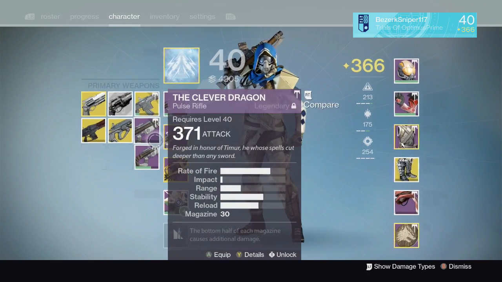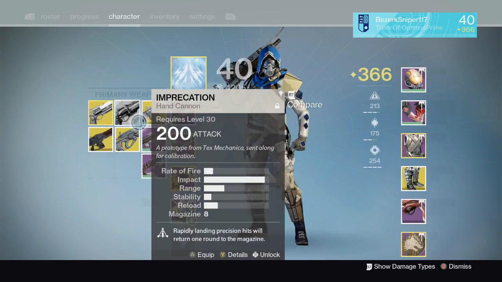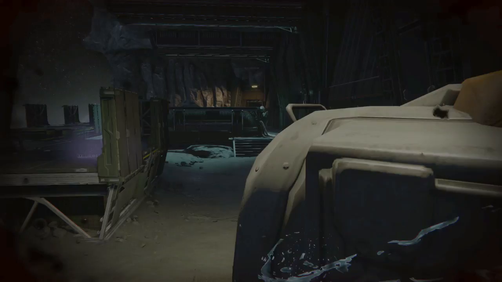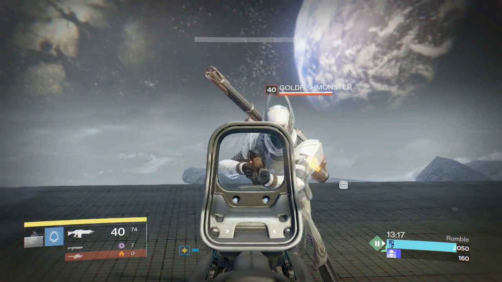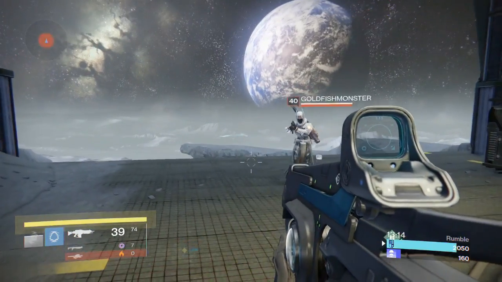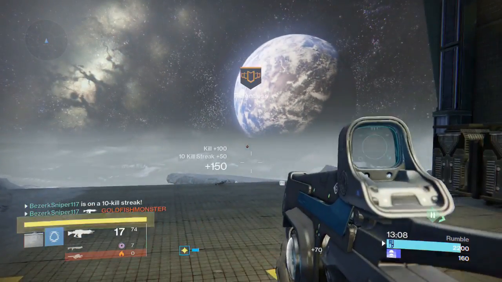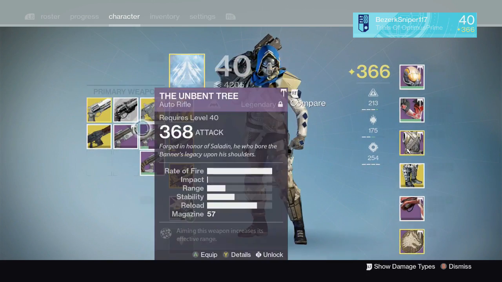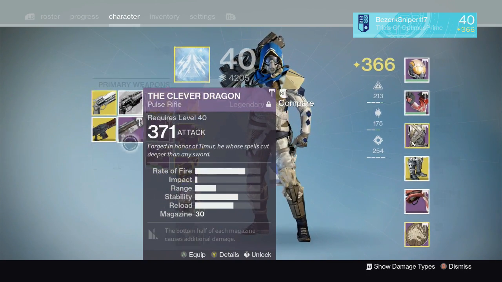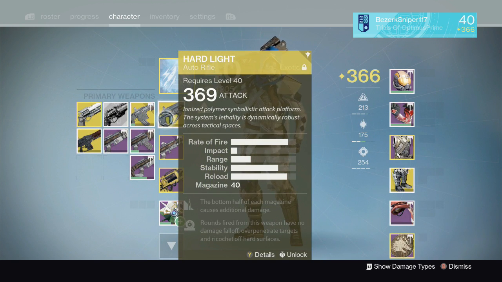I mean, so far I think this is a pretty good test. We conducted some experiments. Let's compare the auto rifle with the Hardlight, and then with the Kvastov. See if the Hardlight or Kvastov will do any better. Let them burn in your light. So the Hardlight did 2.30. I expected that because it doesn't have as much rate of fire as the auto rifle, but it does have more impact, so the time to kill would have been a lot faster.